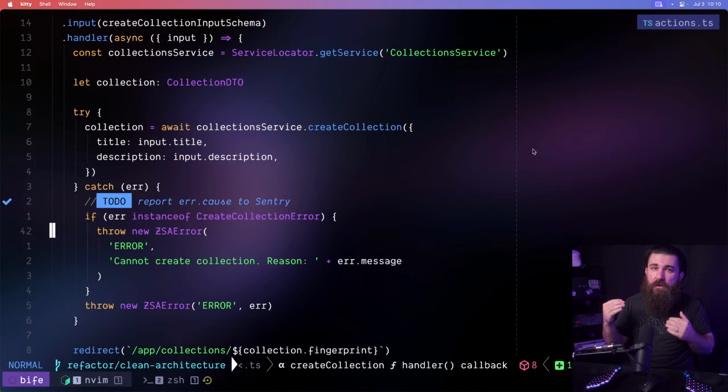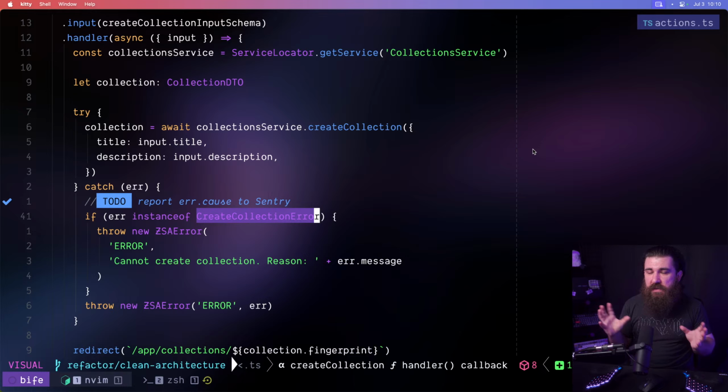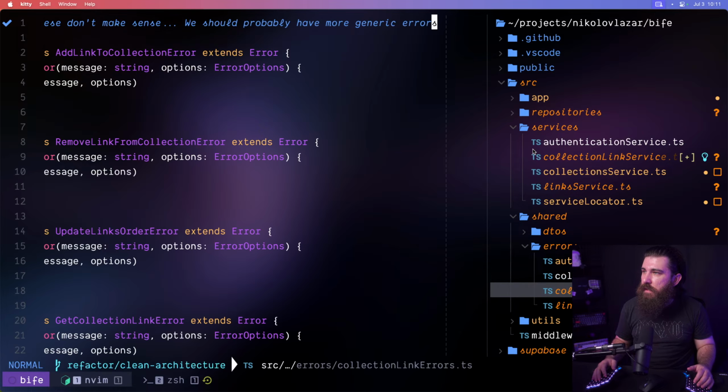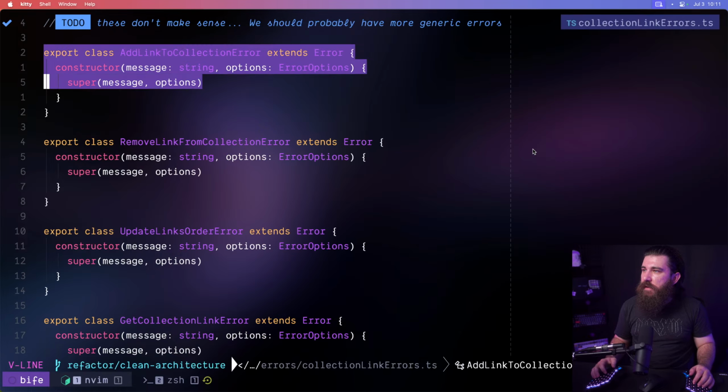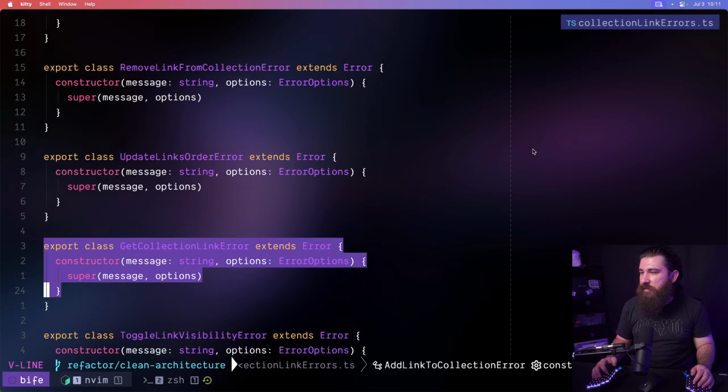But because we were going to do that, we started creating these specific custom errors. And as I was doing the refactoring, as I mentioned yesterday, they started to get a bit tedious. So if I go here, maybe this is not the worst one, but let's say: add link to collection error, remove link from collection error, update links order error, get collection link error.